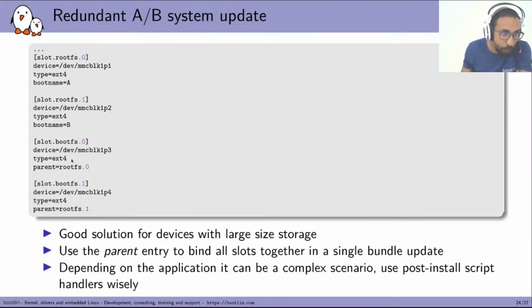So when you update the boot file system, you make sure that the boot file system will be updated at the same time, so you don't end up with a system with heterogeneous, with different images. So depending on the application, of course, it can be complex to update all your images, and you may need to fully take advantage of the RAUC post-install script or RAUC bundle handlers features.